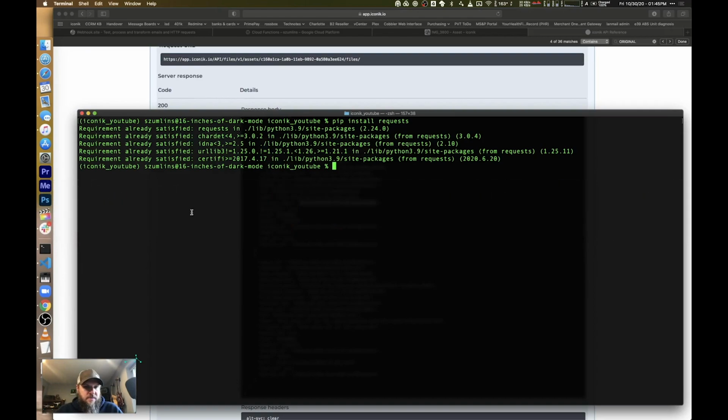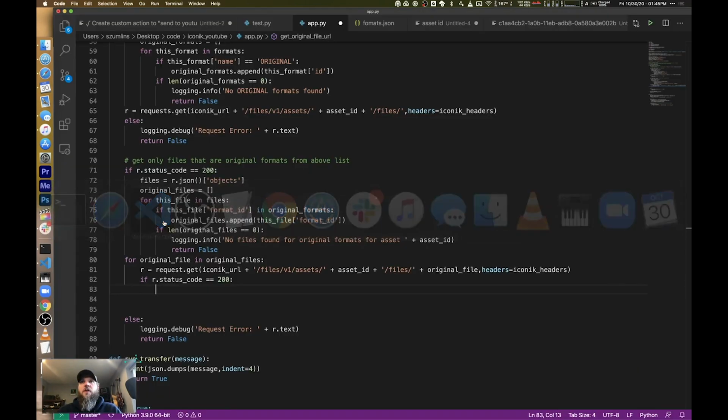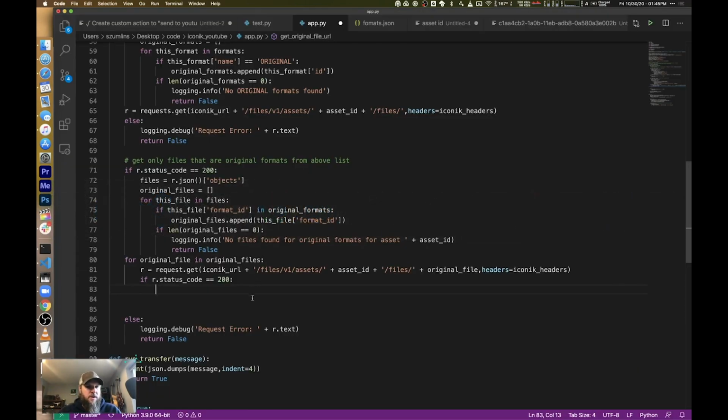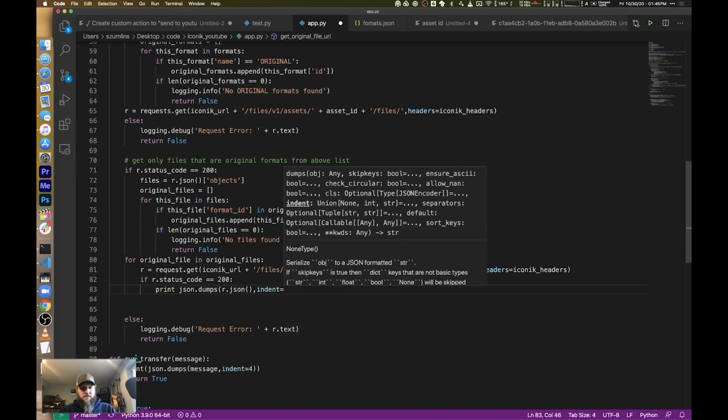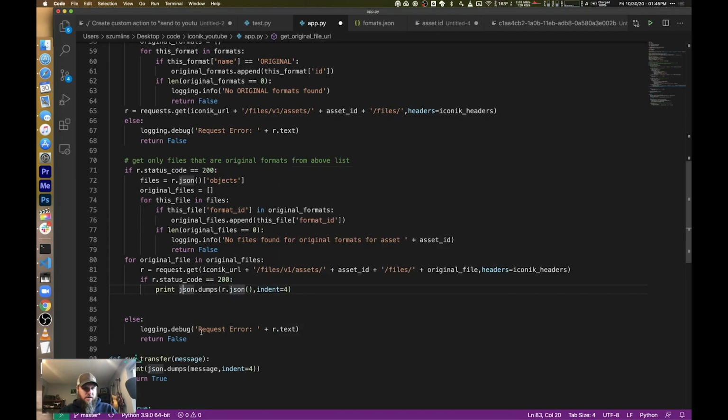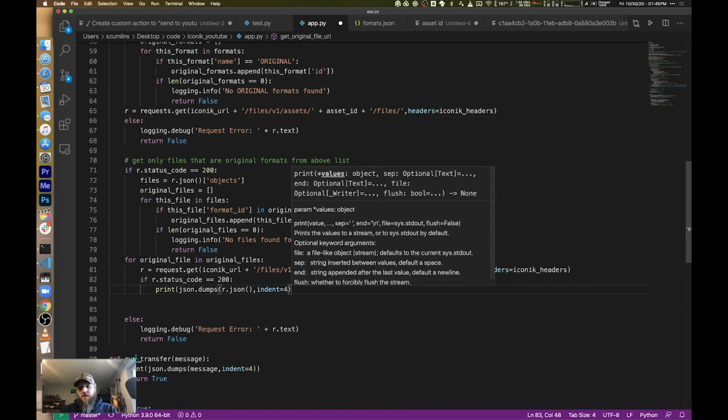So let's just make sure all of the code we've written so far works before we go into a little break. So we're just going to do print r.json. Actually, we'll do a JSON dump so it's pretty. json.dumps with indent 4, just so it's pretty, and then this goes inside brackets, goes there.